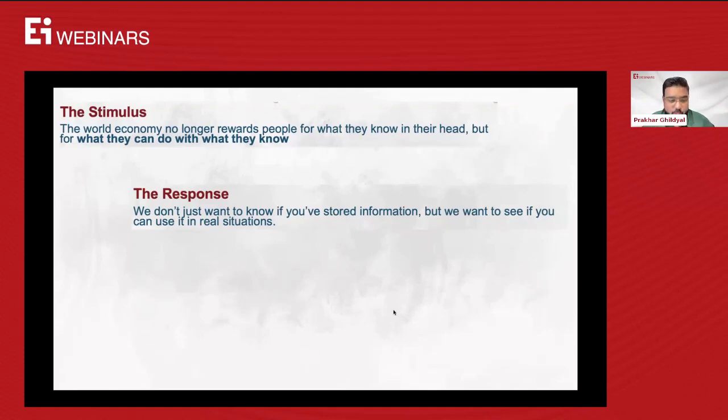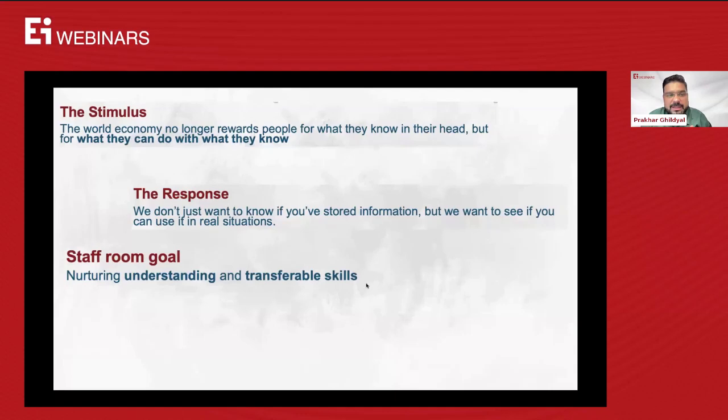And it is a slow paced process if you look at the macro thing. But I've had an opportunity to work not only with school assessments, but also some high stake assessments. I have seen what's changing in the assessments for these people. Obviously, because we want to understand, are these children ready to understand what I'm teaching? Because that skill has changed. And are they able to connect this in real life situations? So that response changes with us.